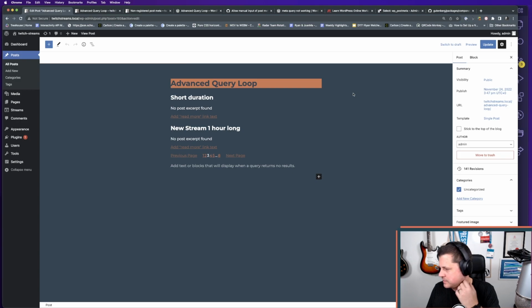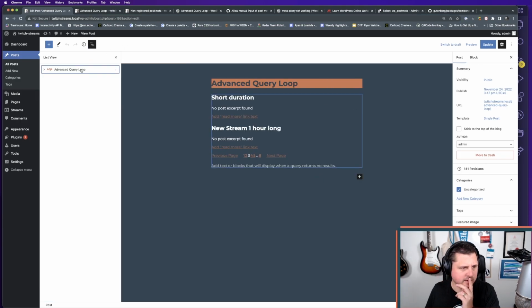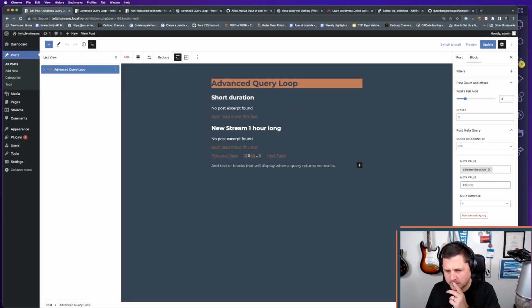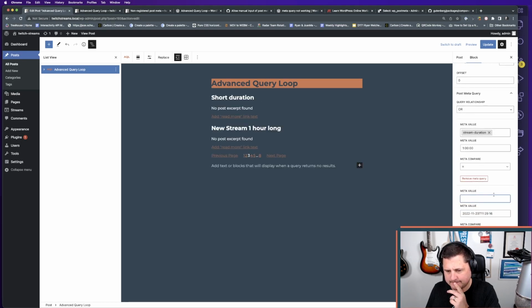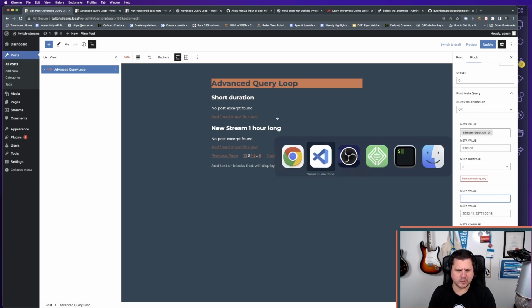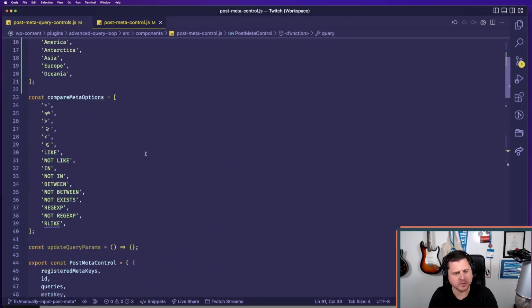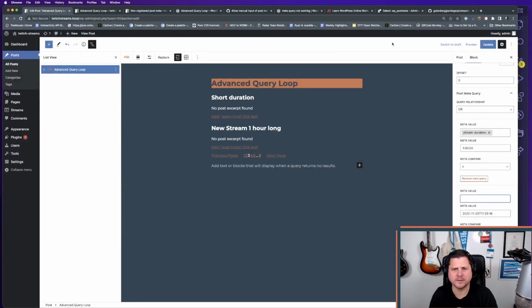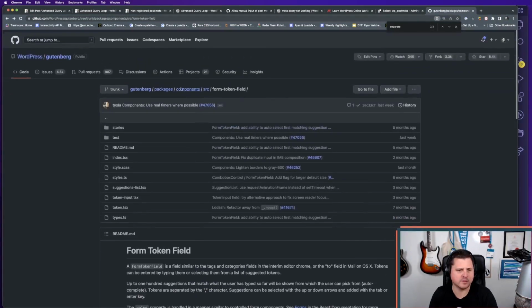And maybe what I need to do is add a placeholder. Maybe that's what I need. Let's see. So if I come in here, I clear this. You know what's bugging me now? The spacing. What happens if I try to wrap it in a base control? I don't want to add CSS for that. That feels janky at the best of times.